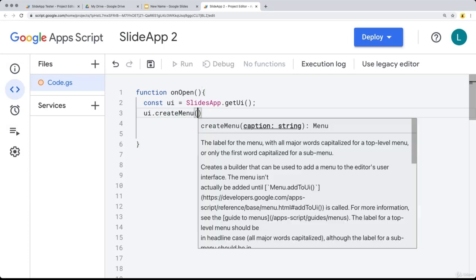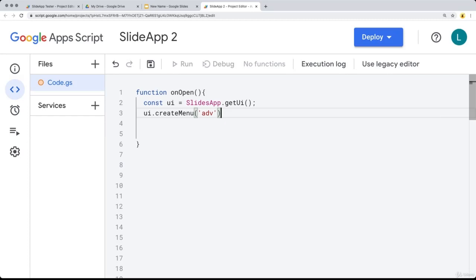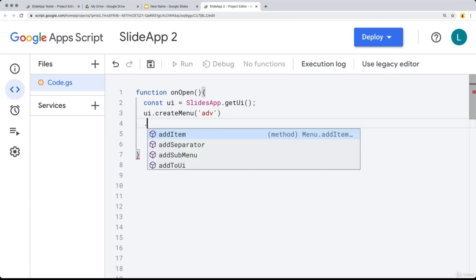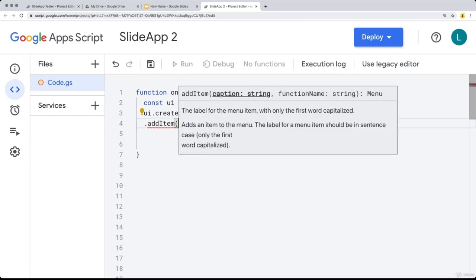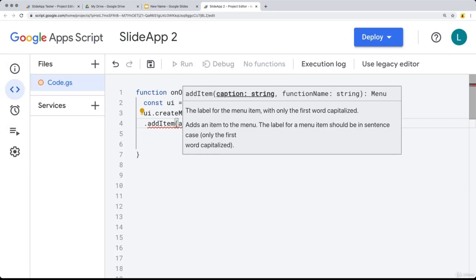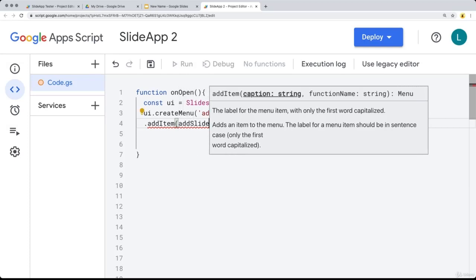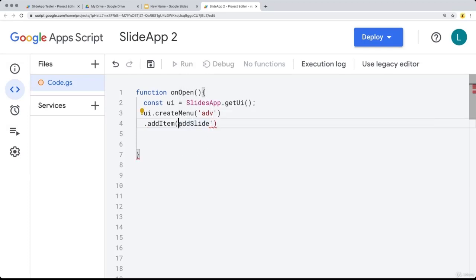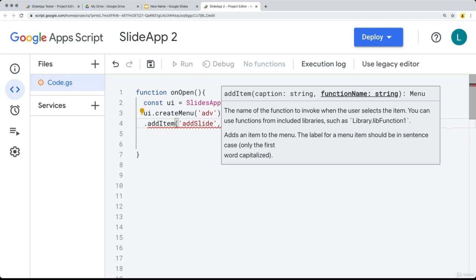So that's going to return back the UI object, and then within the UI we've got the options where we can create a menu. So this gives you an opportunity to add to the menu, so you can add items and run various scripts. So add slide is going to be one of them, and these are expected as string values. So just add it in as a string value, and it requires a caption, and as well it requires the function that's going to run.